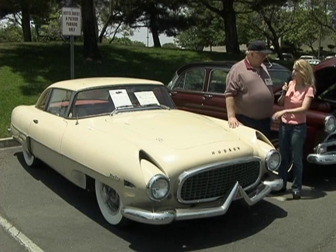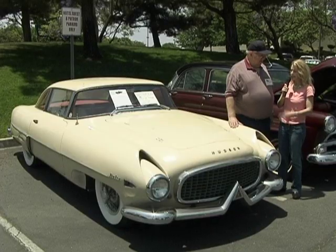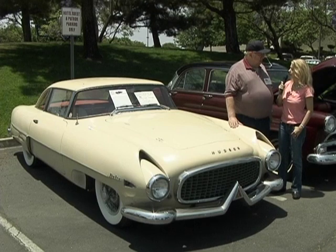And are you going to do any further restoration to this one? No, I'm going to leave this one as it is because this is so original and nothing's ever been done to it that I thought it was interesting for people to see exactly the way they were when they were built. And Hudson, did they make a lot of the sports cars or not that many?